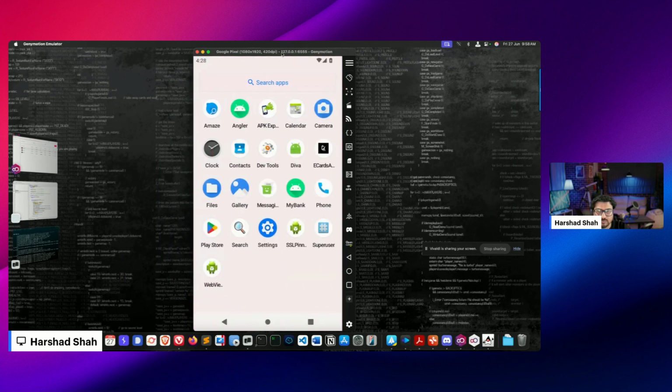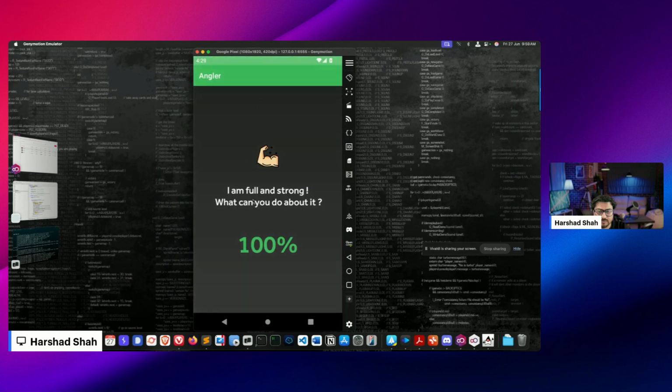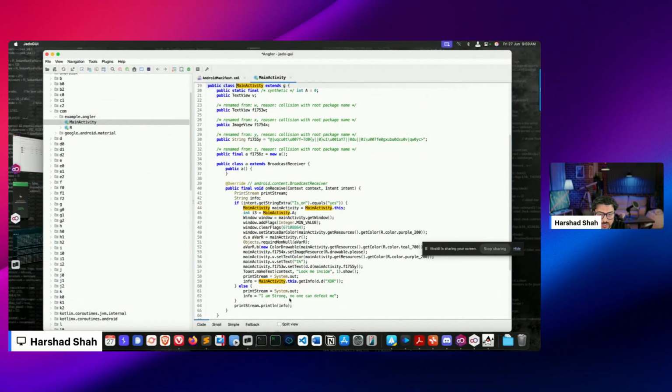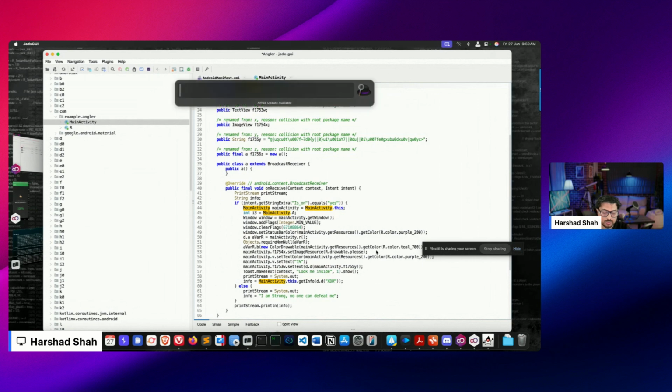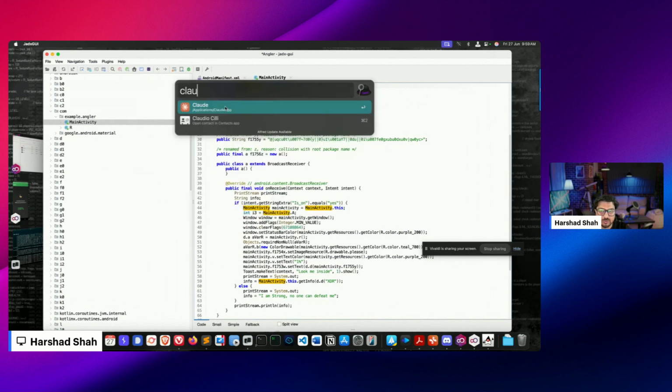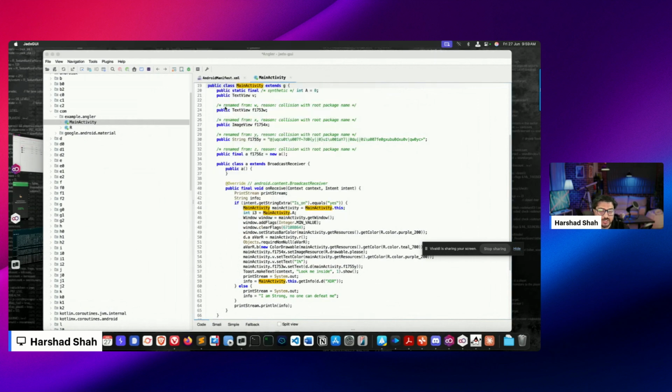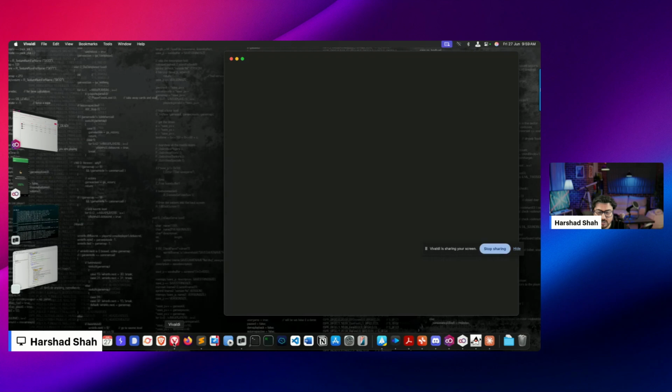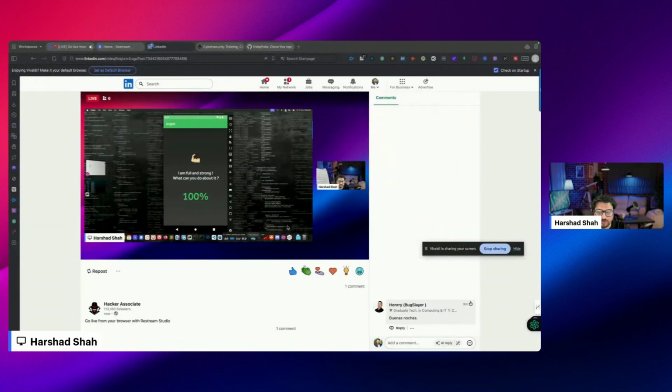Angular. I need to understand this part. So here you will see this code: I'm strong, no one can defeat me, XDR, lookMeInside one, and we have MainActivity. If you have any difficulty reading this particular code, you can use an AI called Claude. We are going to connect our MCP server, so you can use this MCP server from here. That link also I'm going to provide to you.